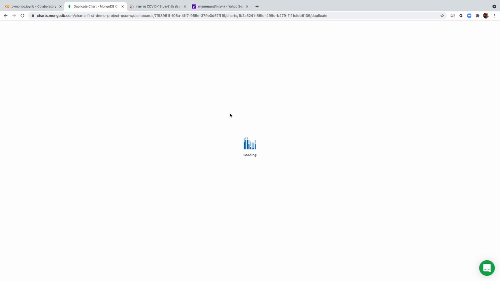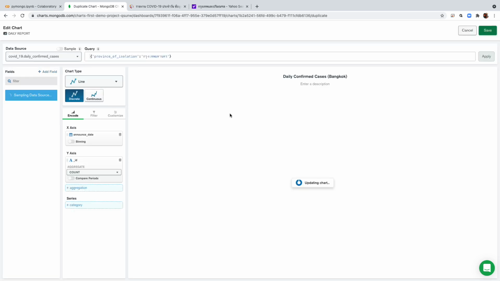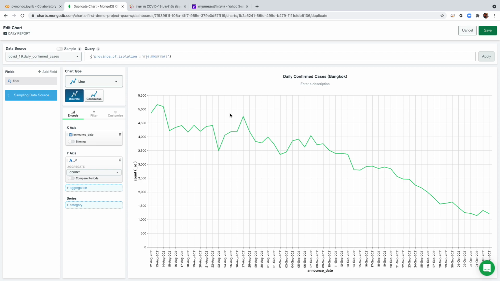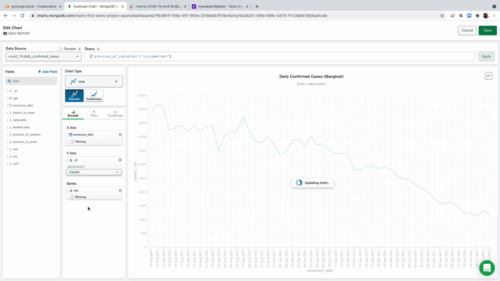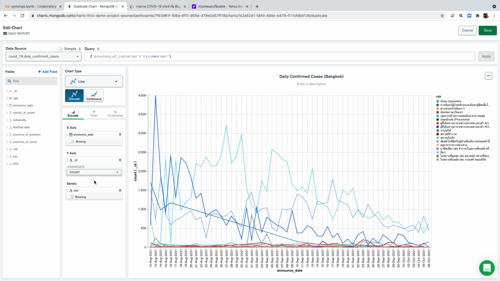And then I'll show you another one. I will duplicate the chart in Bangkok to show you the data in Bangkok again, but this time I will show the categories. Here I will use the risk to be our categories. So you can drag the risk and put it in the categories, and now you can see that we have all the risks listed here, and you can see that we have the close contact.